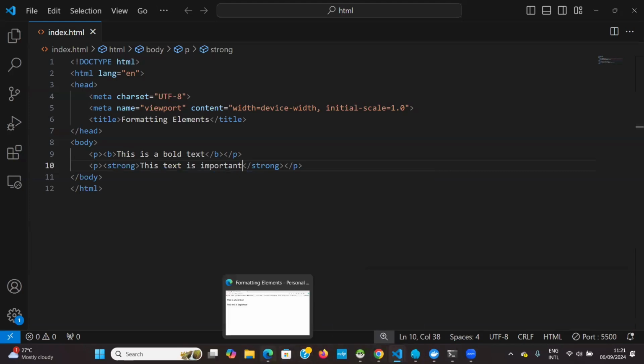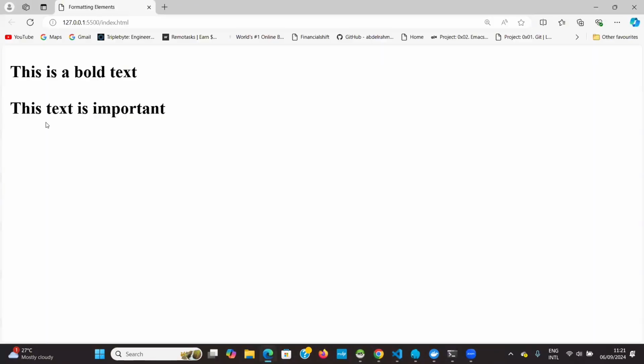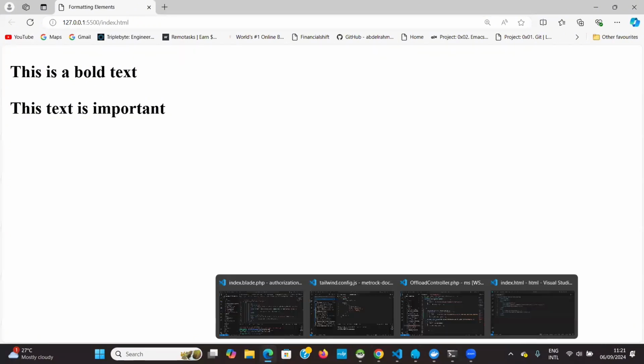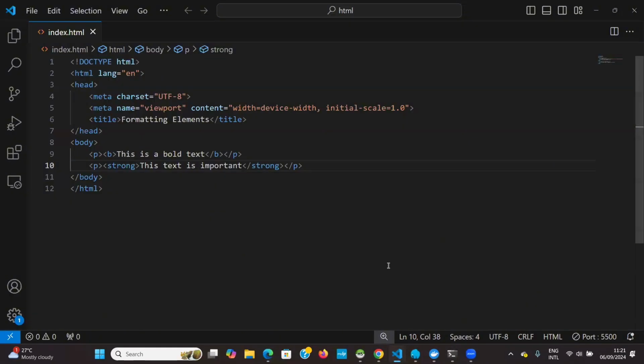So let's check the browser. As you can see, this text is important. Now I do not need to refresh my page because I am using an extension called live server. So it automatically updates and refreshes the page automatically. That's what that particular extension does.